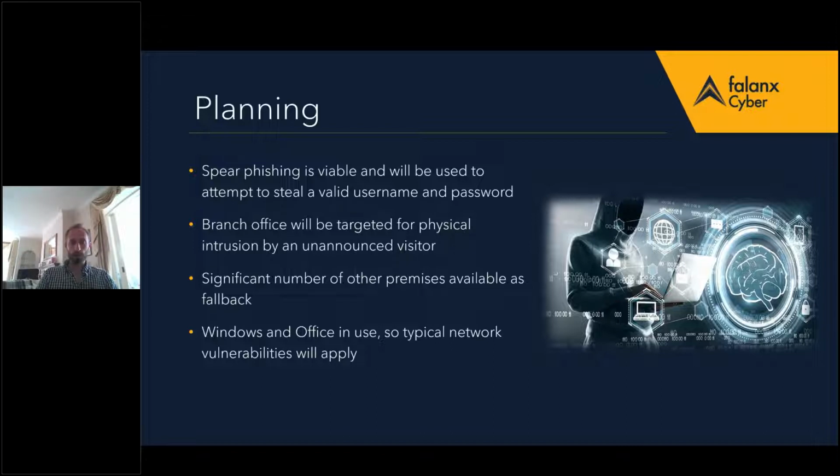So that was my goal. So I decided instead to do a phishing attack on them to steal a password. So that was going to be my plan for how I was going to do that. I was then going to target that small admin office that I mentioned to try and break in there, and then hopefully be able to connect across to the head office network and steal the vaccine design from there.